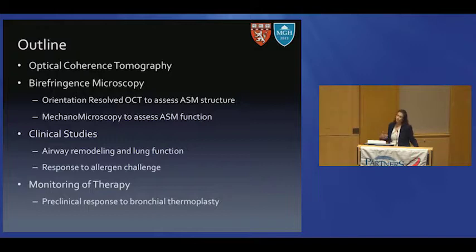And then I'll move on and spend the majority of the time talking about what we've done in our clinical studies using this technique, assessing airway remodeling and how it correlates to lung function, and also looking at the response to allergen. And then finally, we'll end with looking at where I think the real clinical utility potentially of OCT in asthma is for monitoring therapy, particularly in bronchial thermoplasty, where we can potentially phenotype patients to select those that are more likely to respond to BT treatment.